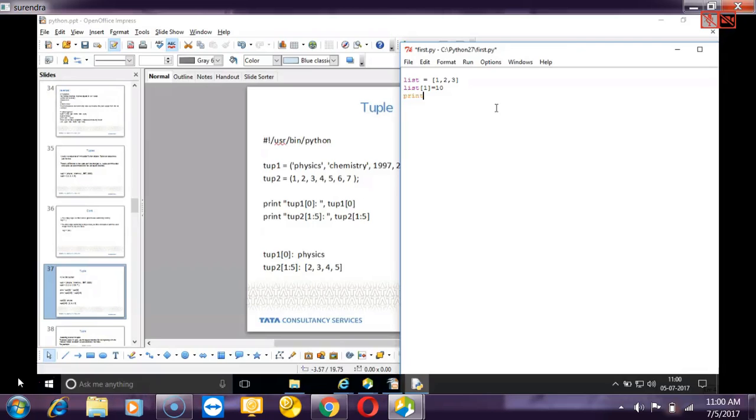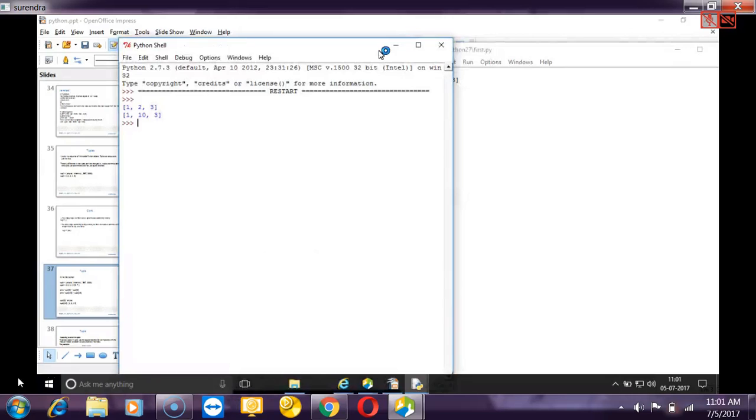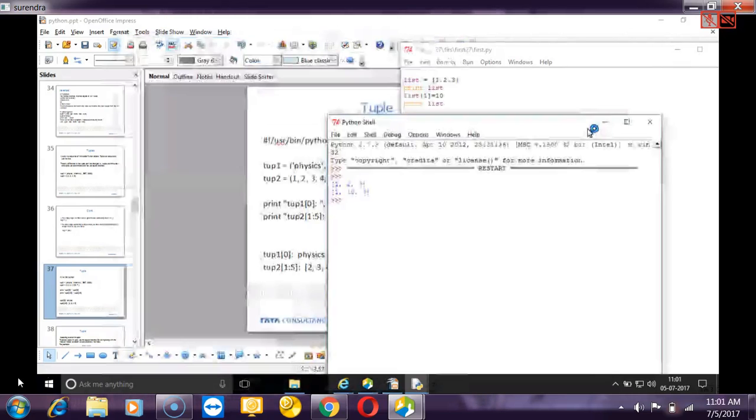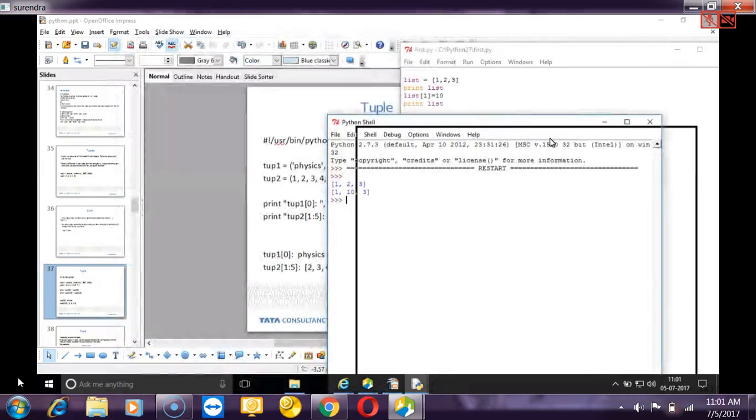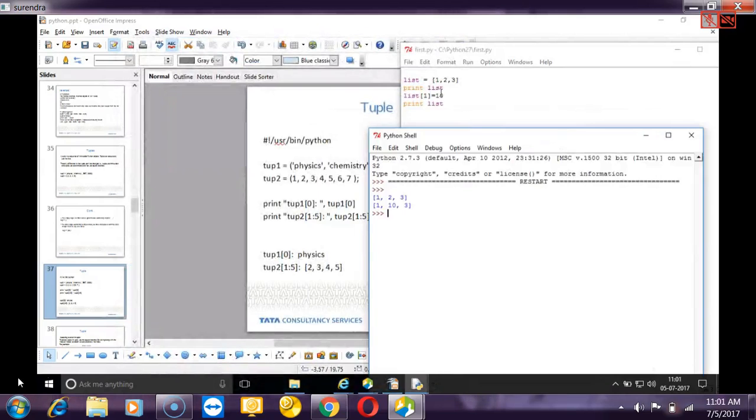Print the list. What you observe now here is that a list can be updated. Initially the values present in the list are 1, 2, 3.